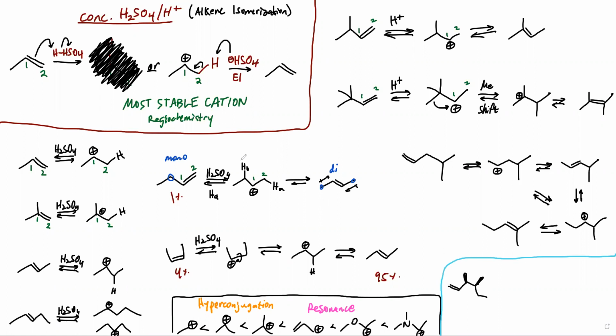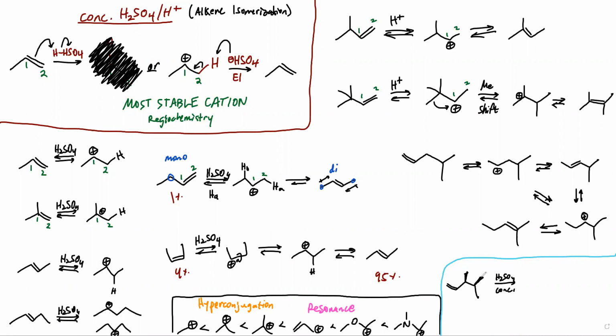Terminal alkenes are sort of the diagnostic that they want you to do an isomerization reaction if you see concentrated acid and a terminal alkene, because if it's not 1-propene, or just propene, if it's anything else, it can probably rearrange. I guess isobutene can't, but these two examples are really the only ones I can think of where you can't isomerize the alkene. Any other terminal alkene can be isomerized. So go ahead and think about how you would do this one. Maybe pause and try this for a minute or two.